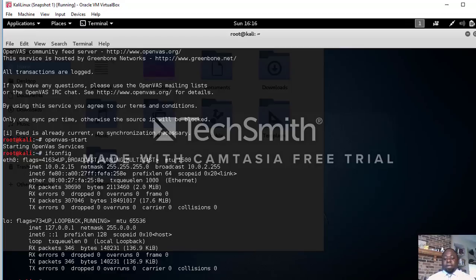It's not really going to be an error, it's just taking a while to go.